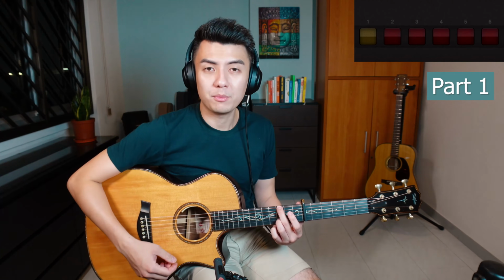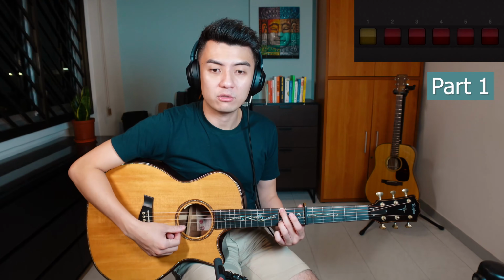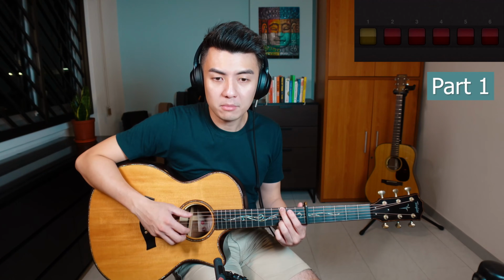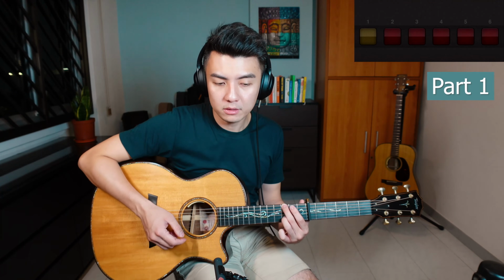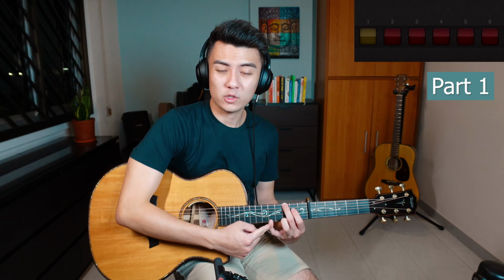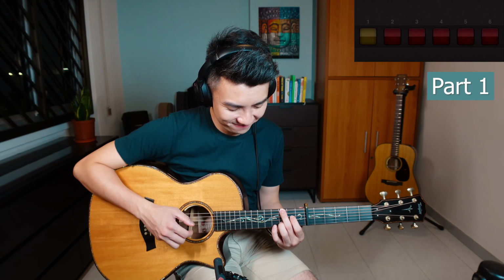I have my capo on the 6th fret, of course, and it's a G chord that we're starting with. We're using our middle finger to press the 3rd fret on the 6th string, and our ring finger to press the 3rd fret on the 2nd string. Okay, so it's kind of like this, and the thumb keeps on going, and the melody starts like this. On the 1st string, 2nd string on the 3rd fret, 1st string open, 1st string on the 3rd fret, and the pinky goes on to press the 5th fret on the 1st string. So that's a bit of a stretch, huh? Okay, so that's basically the melody.